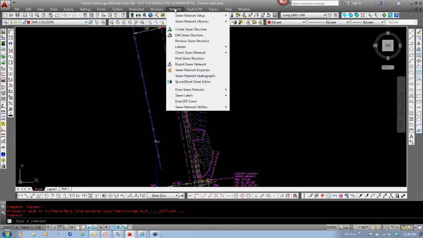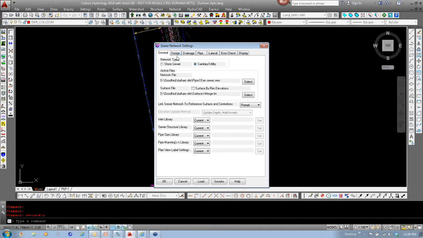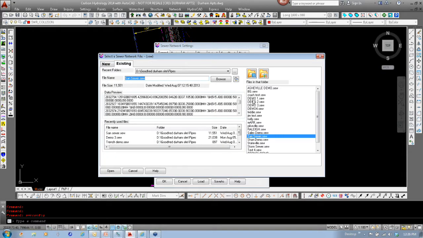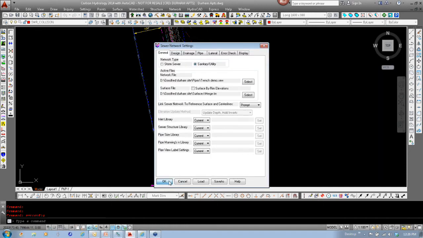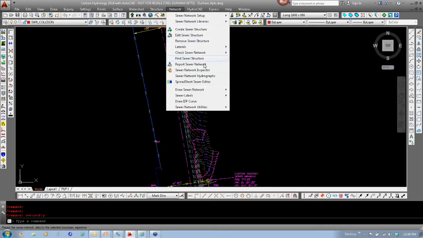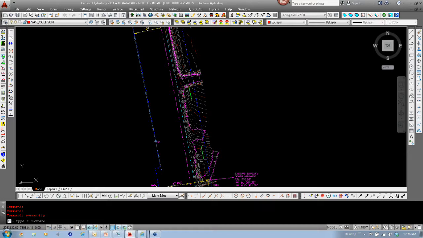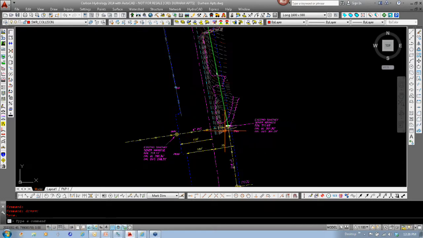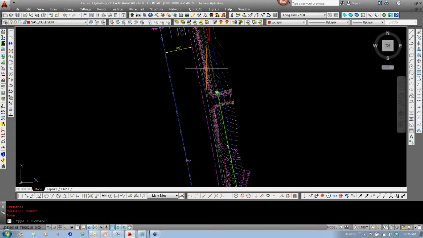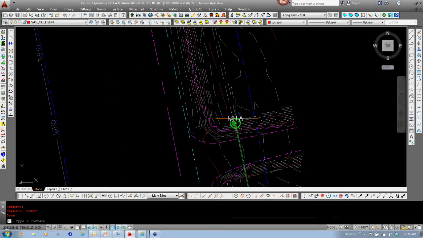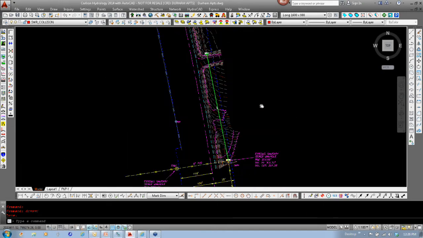I think I have a network here that I put together. Let me change this down to Trench and say OK, and I'm going to draw my sewer network into plan view. You see I basically added just a pipe run down here to this existing manhole that I have, and I ran a 400-foot length up here just to show you guys.